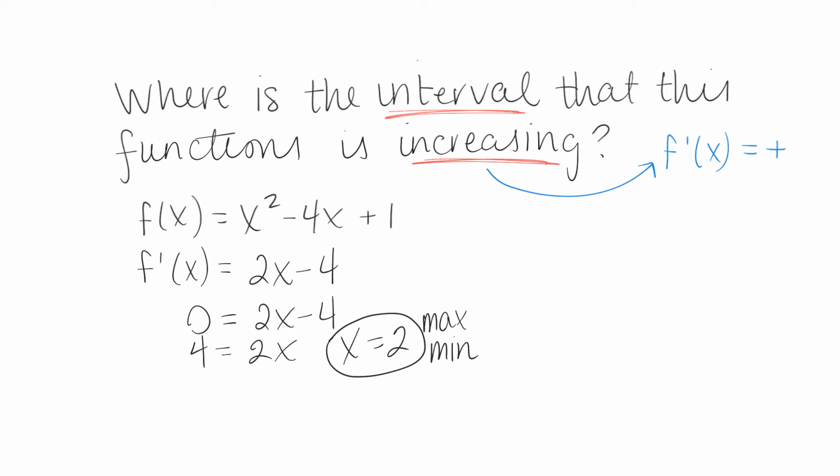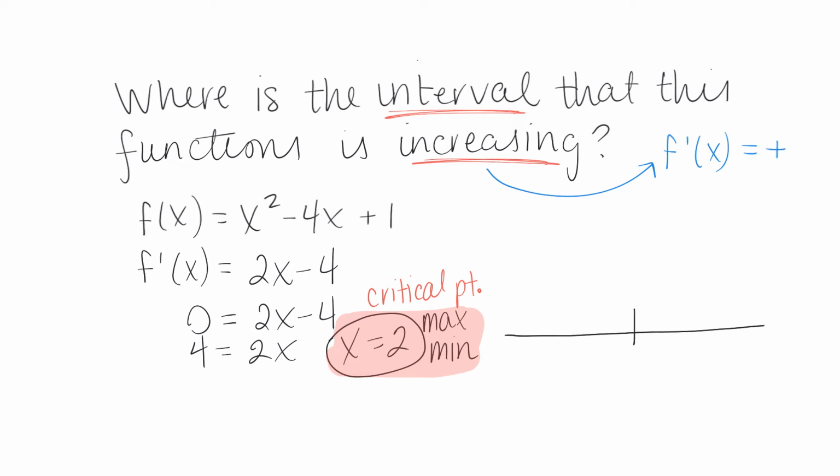That has one more fancy name. Sorry to keep throwing all these fancy names at you. And because it's going to be an important place, we're going to call this a critical point. A critical point. There's lots of types of critical points. Maxes and mins are one of those. So I know that when x is 2, my graph is changing directions.